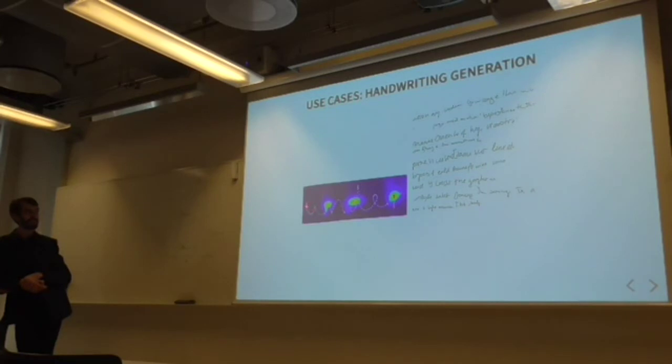And you can see that here's the mixture model likelihood function overlapped here. When this person has written, or the neural network has written a U, and then when it has to jump up to the start of the M, it's got a very wide distribution, right? Because it doesn't know where it's going to go. So it eventually picks to move to the start of that M. That's some work by Graves from 2013.